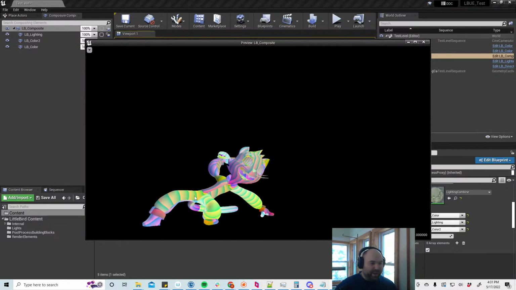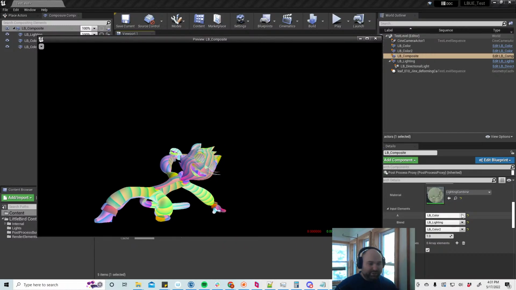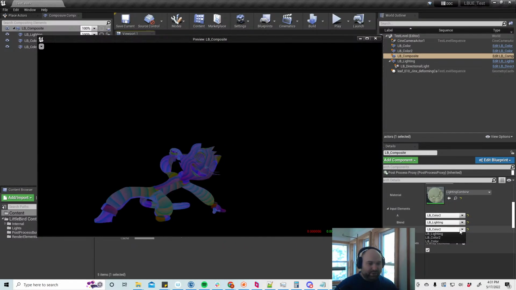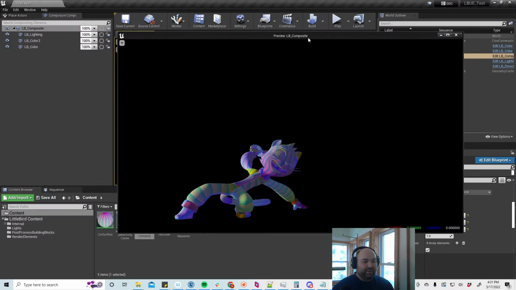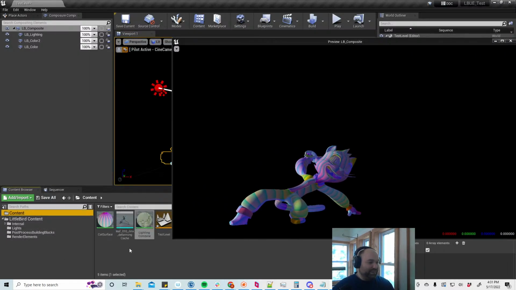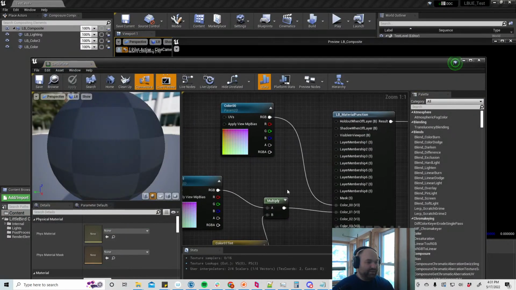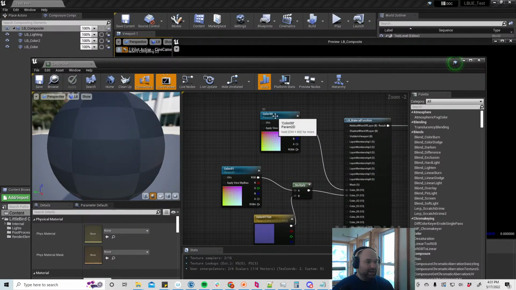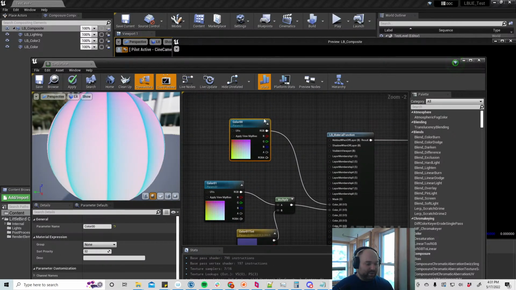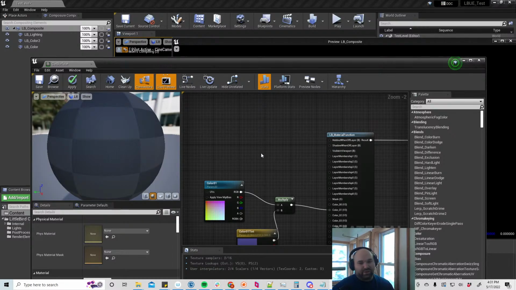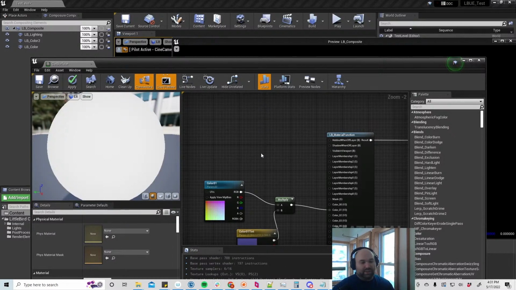I was actually imagining it being the other way around. So I'm going to make this one color 2, and this one color. There we go. I feel like that's a little bit more visible. And we could, for instance, do things in a very different way, where we're doing very different results for these different colors. So as an example, let me go to my cat surface, and instead of plugging in color 00 to this, I'm going to get rid of this, and I am going to plug in just a completely standard, single color.